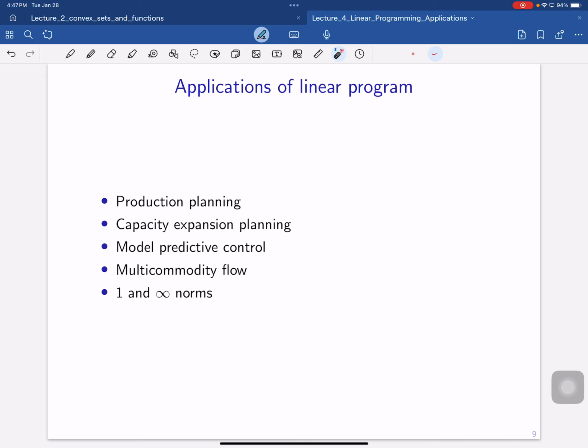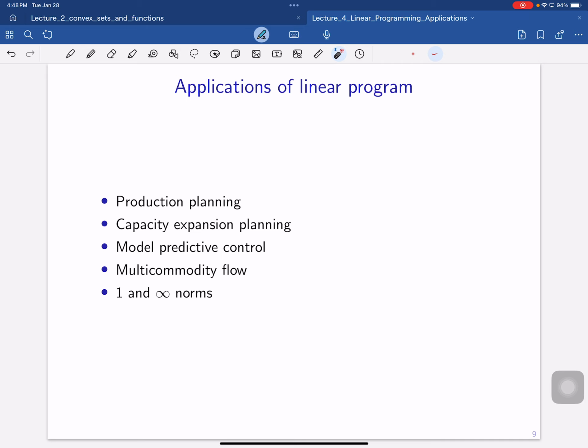Yes? Since we're adding this new variable s, whenever we do an actual optimization problem, like through Gurobi or whatever, does that mean we're going to have to add a new set of variables to our problem, introducing this slack thing? Yeah, that's a very good point. You don't need to do that. Gurobi automatically does that for you. So you can formulate your linear programs in any arbitrary way, as long as it makes physical sense or logical sense.